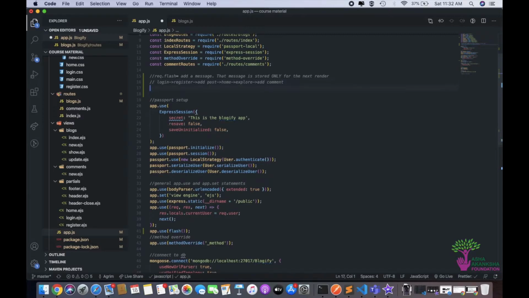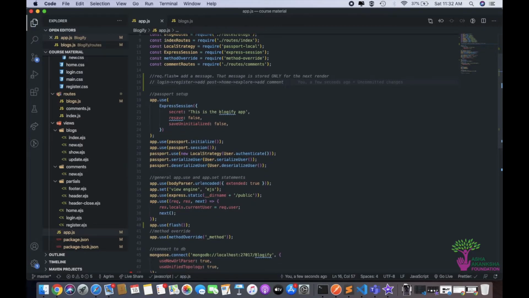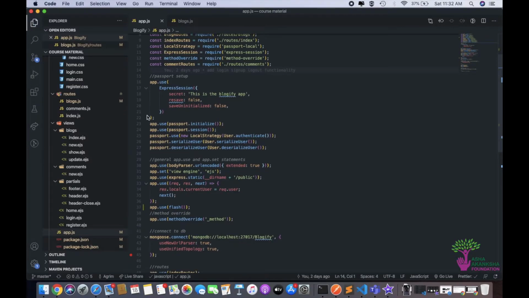You'll see what I'm doing. What I'm saying is, if you do req.flash and you add some error here, and then you do res.render login, this error can be used in login, but as soon as you refresh this page or move to some other page, this error will no longer be there, right? You'll see this when we actually implement it, but I wanted to list this out as an advantage of flash.